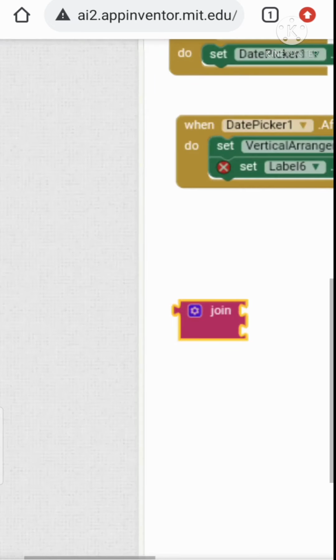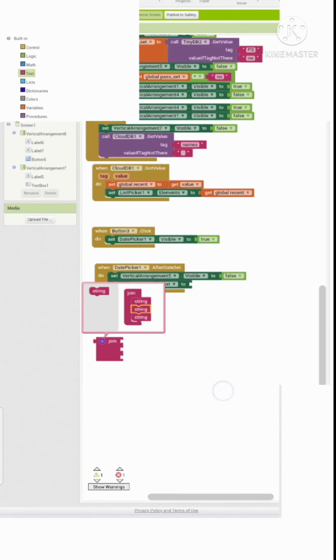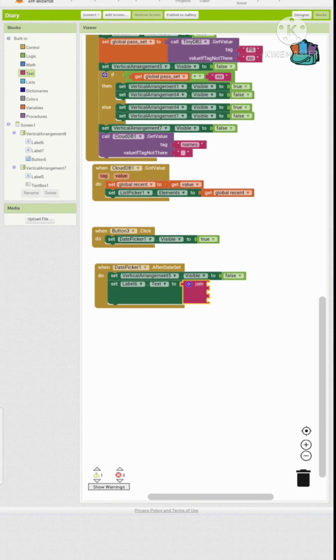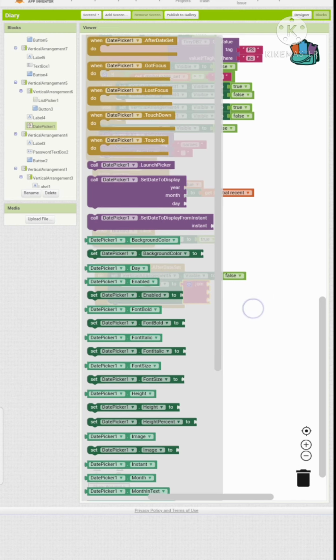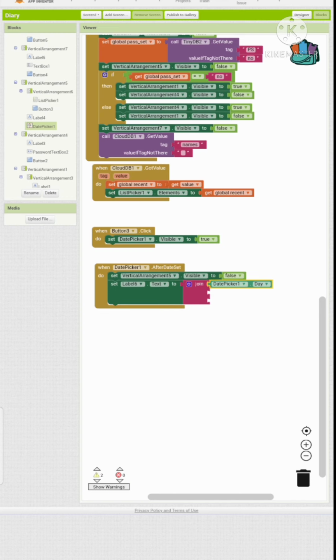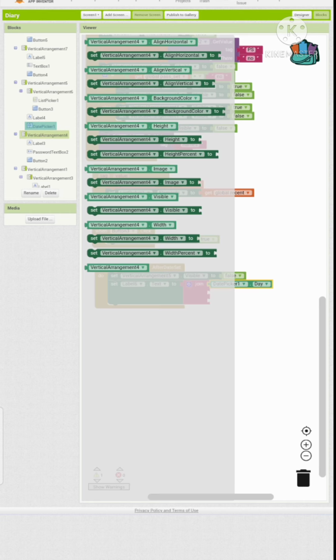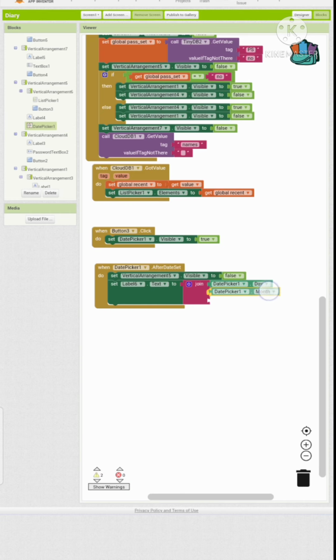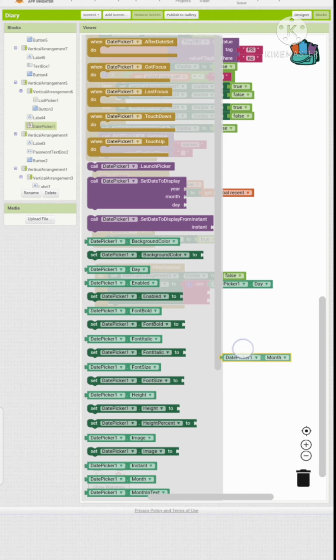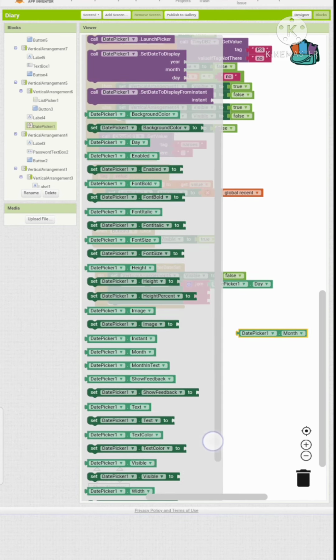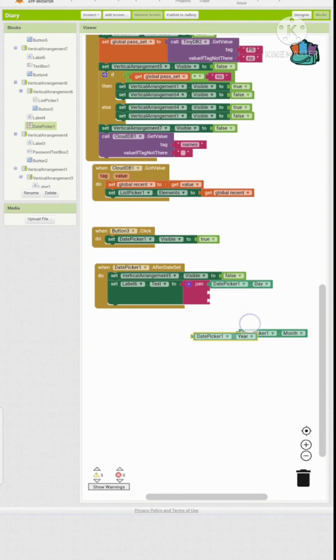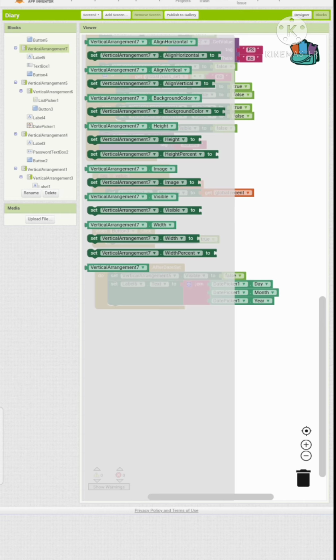Let's set the label 6 as the selected date. So let's join the dates from the date picker. Now let's add the vertical arrangement 7.